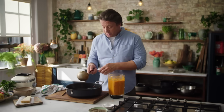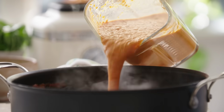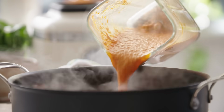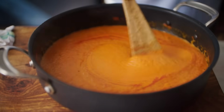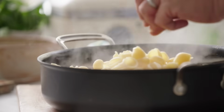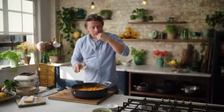So in we go with the sauce. You can see the colour change now from the deep red to the almost orange. Sunshine, look at that. Just beautiful. Basically, we're done. We'll go in with the lovely pasta.